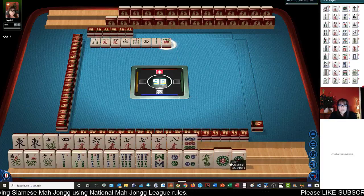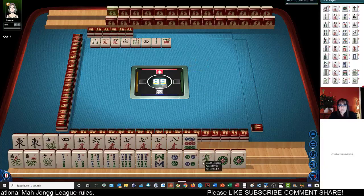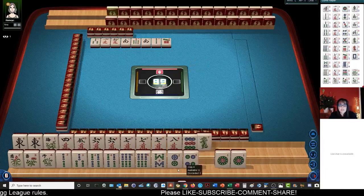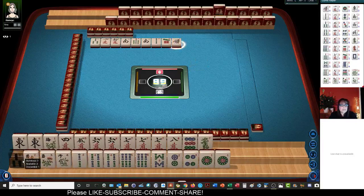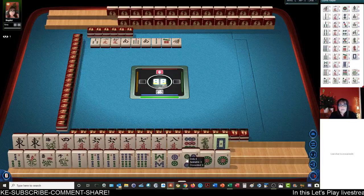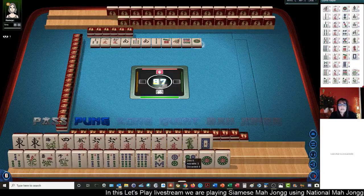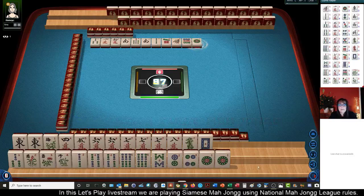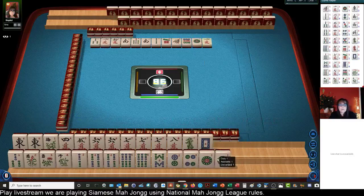Okay, these ones are joker bait, I think. I think the dragon can go. We are playing 2, 4, 6, 8. We do have a 3 in here. Okay, there's a white dragon now. Let's get rid of the 9 dot. So we're going to do consecutive dots on top, a quint if we can get some jokers, and then maybe 2, 4, 6, 8 one on dot bottom. Okay, they discarded the 1 dot, so they're not going to need that. So we'll discard those.